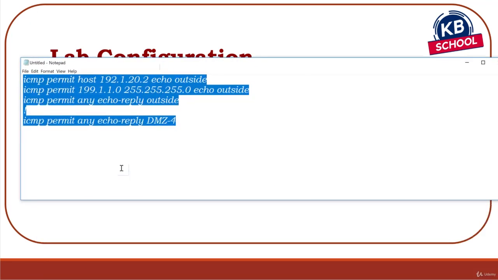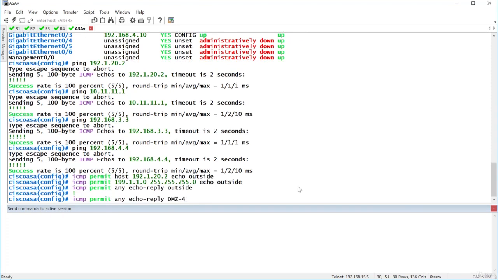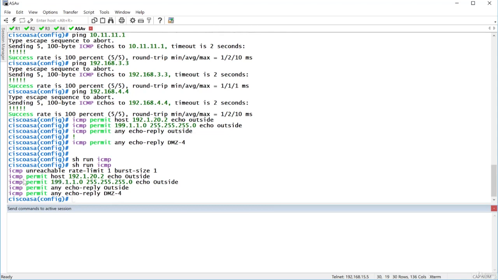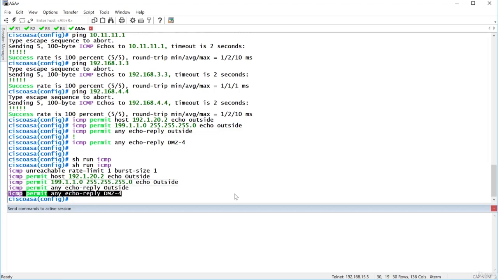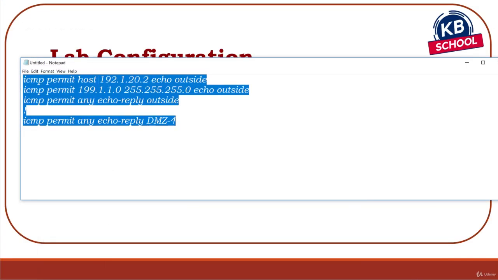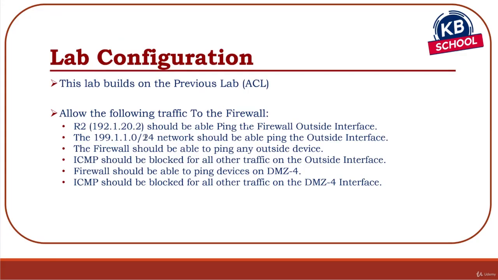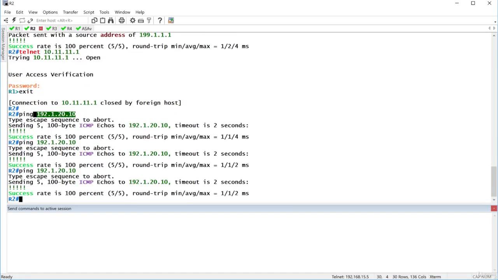I copy it, go to my firewall over here, paste it, show run ICMP, shows you the commands, the 3 commands for the outside and 1 command for the DMZ. So now to verify it, I'll go to this guy over here, R2 should be able to ping the outside interface. Let's check. I am still able to ping this guy.